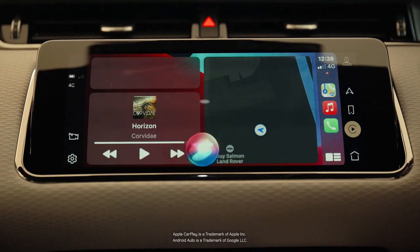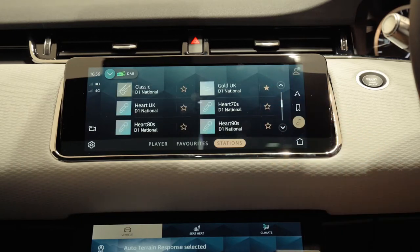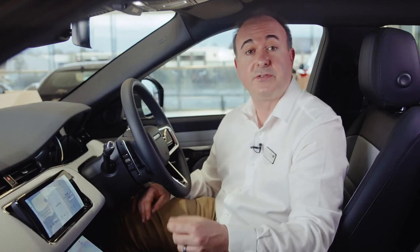The next tile to look at is media. The home screen shows what's playing along with buttons for source and favourite radio stations. Favourites can contain DAB, FM and AM-based stations. There's also an icon to instantly mute or pause playback. You can even access your playlist or upcoming music list if supported by your phone's media player. Clicking on the media icon launches the media play screen providing access to the full station list — tapping stars will add them to your favourites. A connected phone will also show up as a source, jumping into the last audio played on the device. Browse will allow access to the full range of songs, artists, and albums available on the phone.